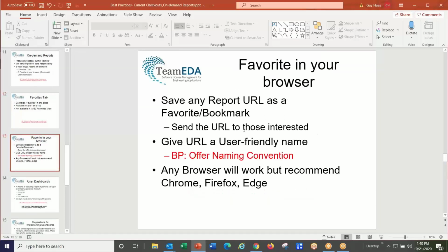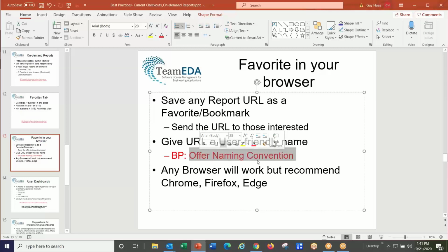Any browser will work, but we recommend Chrome, Firefox, or Edge. It seems like IE is sort of dead, but some companies are still using IE. It's important that you rename the hyperlink. You're going to save the URL, which is a hyperlink, and you're going to rename it to something more user-friendly. And hopefully you know how to do that in your browser.